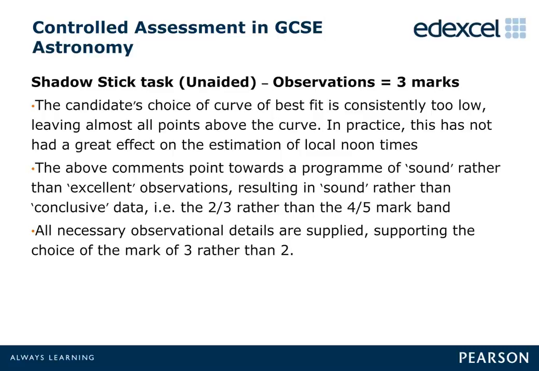The candidate's choice of curve of best fit is consistently too low, leaving almost all points above the curve. In practice, this has not had a great effect on the estimation of local noon times. The above points point towards a program of sound rather than excellent observations, resulting in sound rather than conclusive data. That is, the 2 to 3 rather than the 4 to 5 mark band. All necessary observational details are supplied, supporting the choice of the mark of 3 rather than 2.